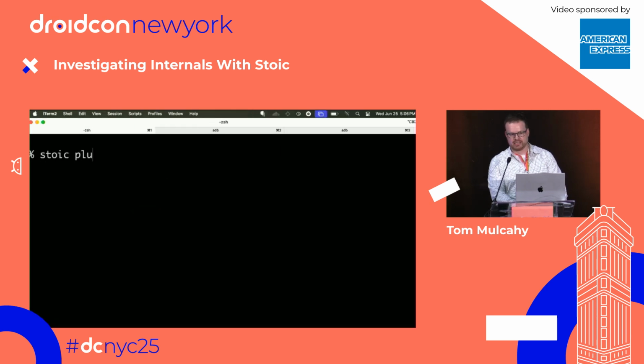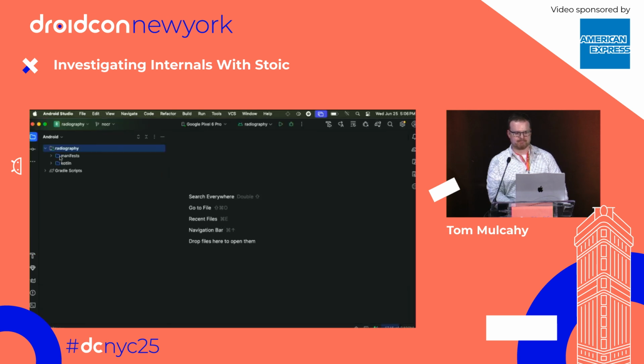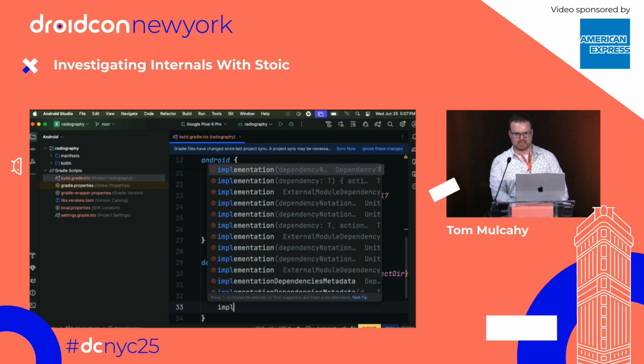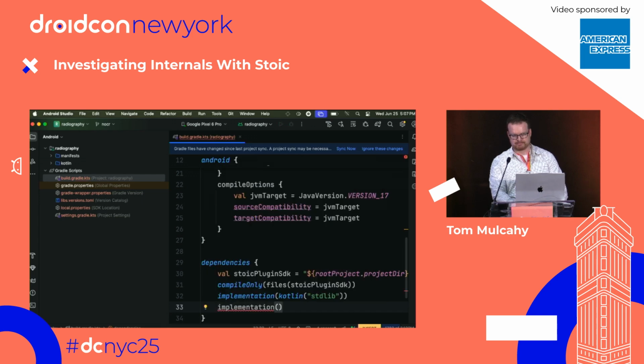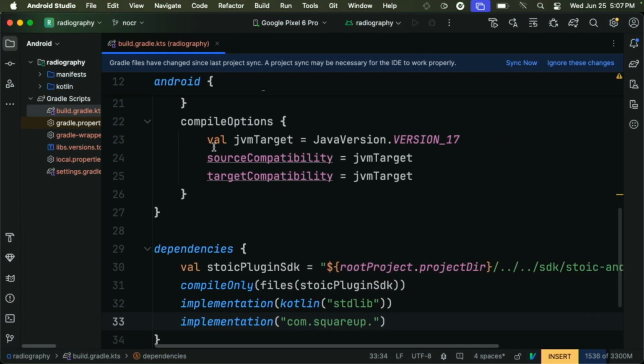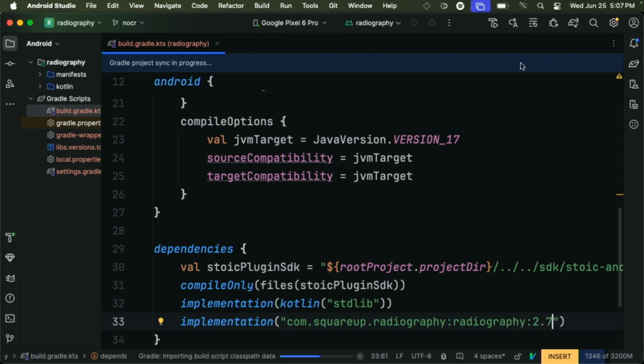So what I'll do is I'll create a new Radiography plugin for Stoic. And I will add a dependency on Radiography. Give myself some more room here. And sync Gradle.